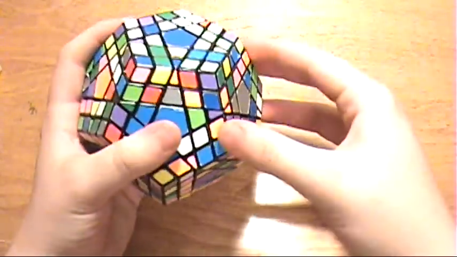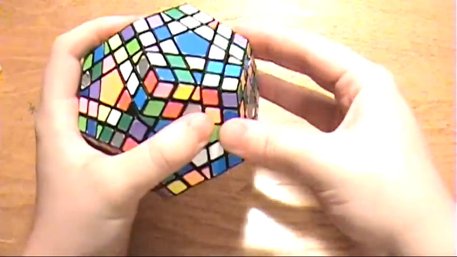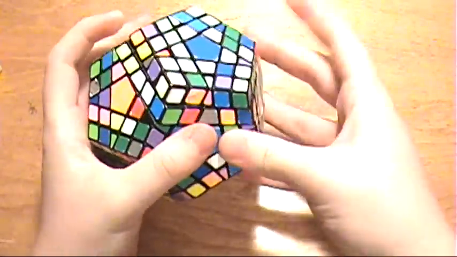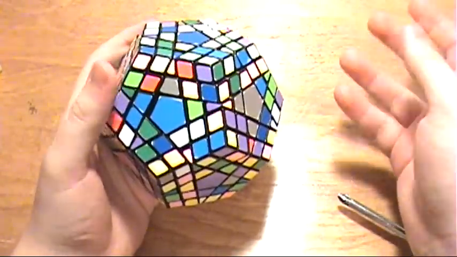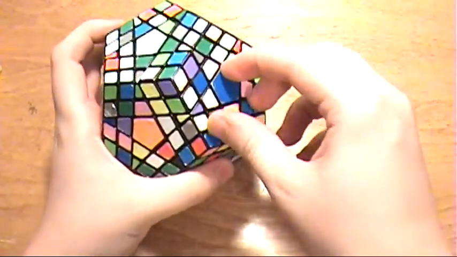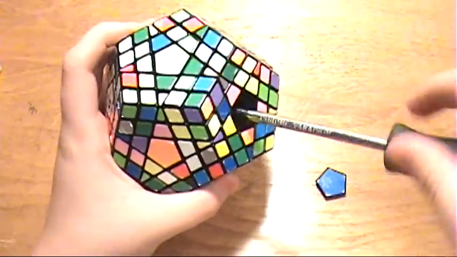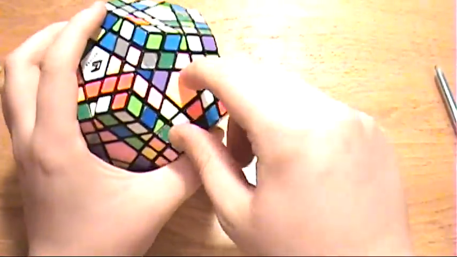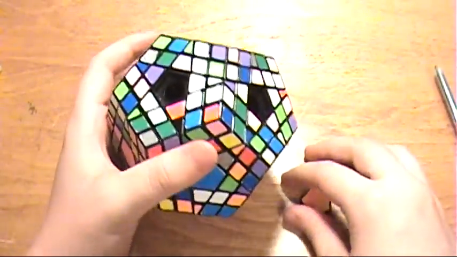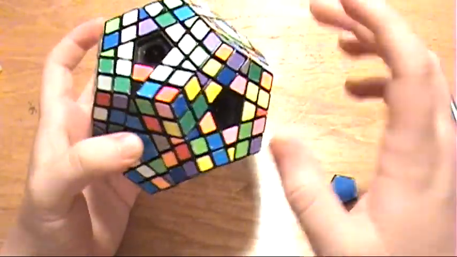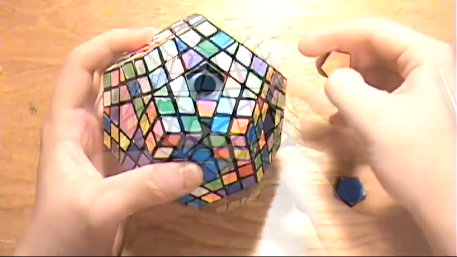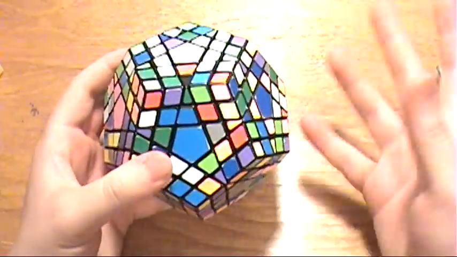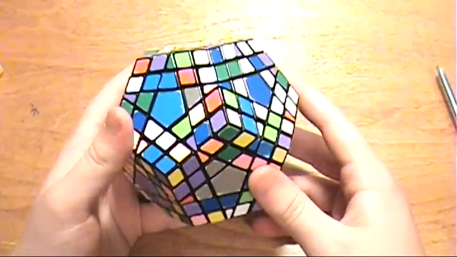Whew, my arm is tired. There. And now I've got it to a much better tension. If you need to continue to adjust your tension, then just go ahead and pop off a center cap, tighten or loosen, and then pop off another center cap, tighten or loosen, and so on and so forth. And just keep in mind, the more that you loosen the puzzle, the more and more it will lock up as you turn the layers. So after you've got that all done, you can go ahead and put the stickers on.